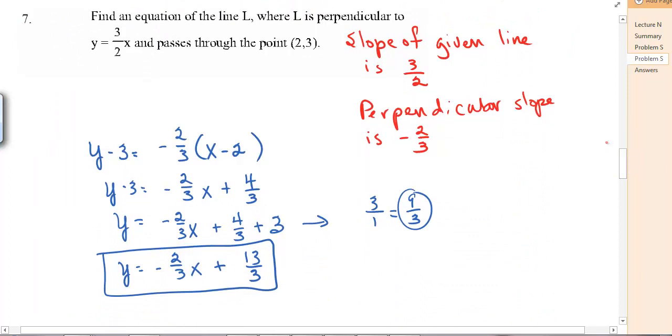In this one, we want a line that is perpendicular to this given line. So here's our given one. And the slope of the given line is 3 halves. Perpendicular to that would be we flip it and change the sign so we have negative 2 thirds. So we're going to plug in the parts that we are given. We're going through this point at 2, 3. So here's our x1 and here's our y1. So y minus 3 equals negative 2 thirds times x minus 2. I don't think I have the directions printed there, but I believe that is in slope-intercept form as well. y minus 3 equals, now we need to distribute. So we have negative 2 thirds x plus 4 thirds. Negative times negative gave us 4 thirds. So we need to add this 3 to the other side.